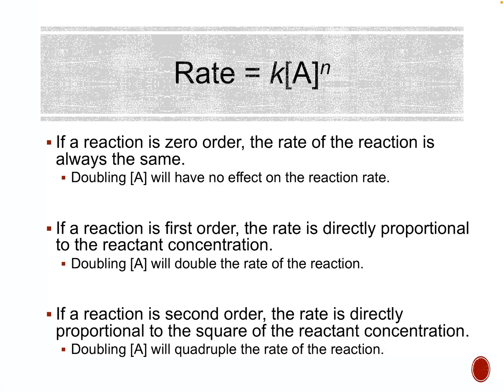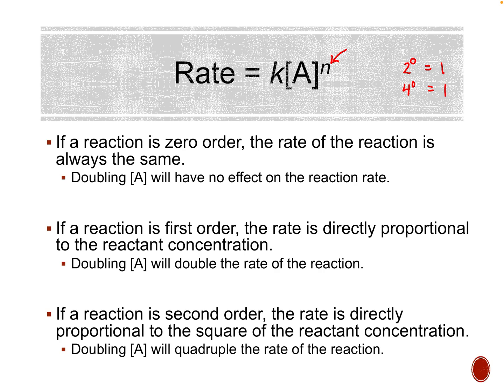Okay. So, like I said, usually this n, this order of the reaction, is a number. We're going to mostly look at things that are 0, 1, or 2. Sometimes you'll get some problems where they're 3, but mostly it will be 0, 1, or 2. If a reaction is 0 order, then the rate of the reaction is always the same. So let's think about this. Let's say we had 2 to the 0. Hopefully you're familiar enough with math. Anything to the 0 power is always going to equal 1. And if you didn't know that before, you know it now. 2 to the 0 is 1, 4 to the 0 is 1, anything to the 0 is 1.